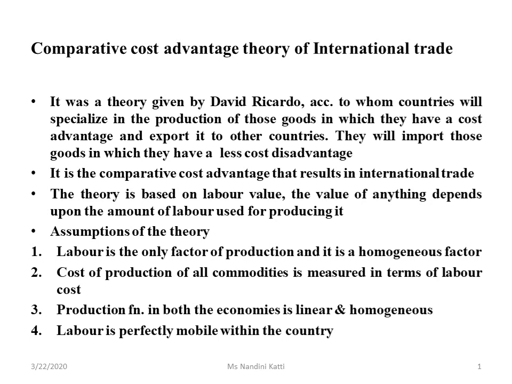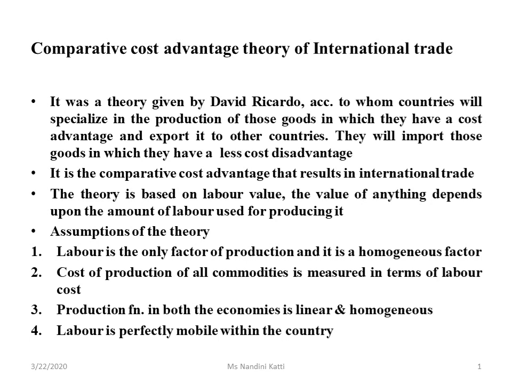Hello friends, let us today understand the comparative cost advantage theory of international trade. It is considered to be one of the oldest theories in international trade. It was propounded by David Ricardo, according to whom countries will specialize in the production of those goods in which they have a cost advantage and export those goods to other countries. In other words, they will import those goods in which they have a less cost disadvantage. The comparative cost advantage results in international trade between the countries.